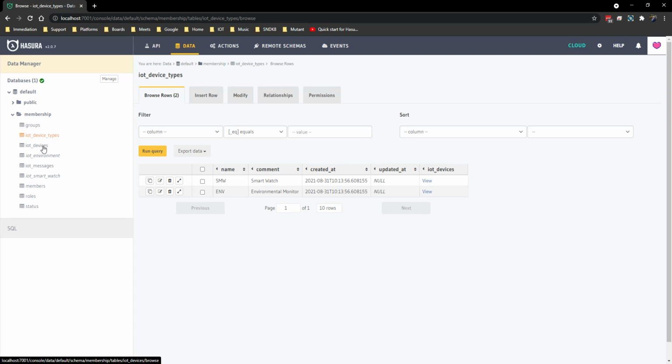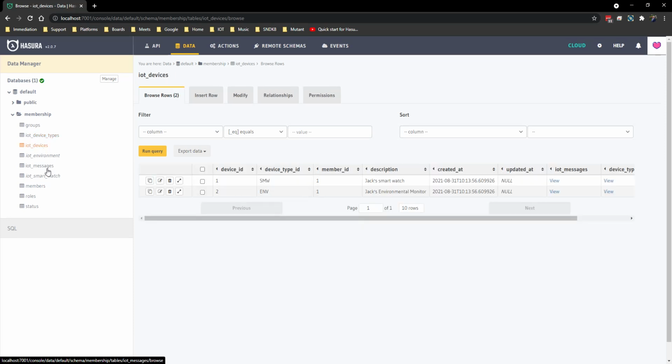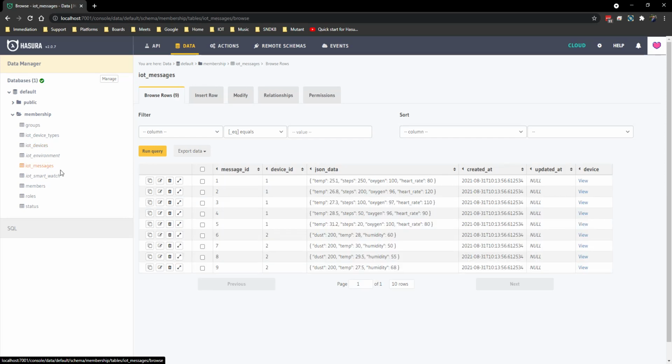So we've got the device type, and then the devices are ultimately seen as the source of some kind of message. So when we think about a smartwatch, it might give us something like our body temperature, the number of steps that we've taken, the blood oxygen level, the heart rate, and this person doesn't look very healthy today, right?